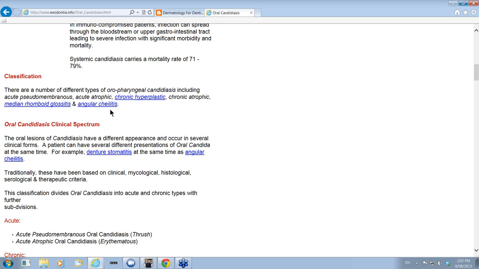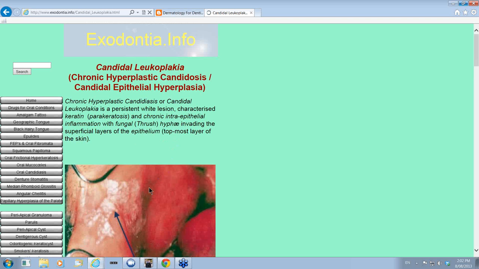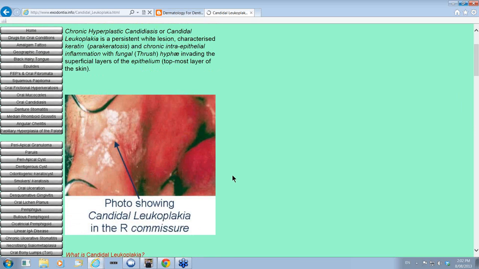These were the other types that we talked about before: the acute pseudomembranous, the acute atrophic underneath the dental plate. Median rhomboid we've talked about, angular cheilitis we have. This was just a nice picture of the chronic hyperplastic type. This was the type that can look like frank leukoplakia, and you can't rub that type off properly. So you try swabbing it, but you'd also do a biopsy of this because it would be presenting to you as a probable leukoplakia.